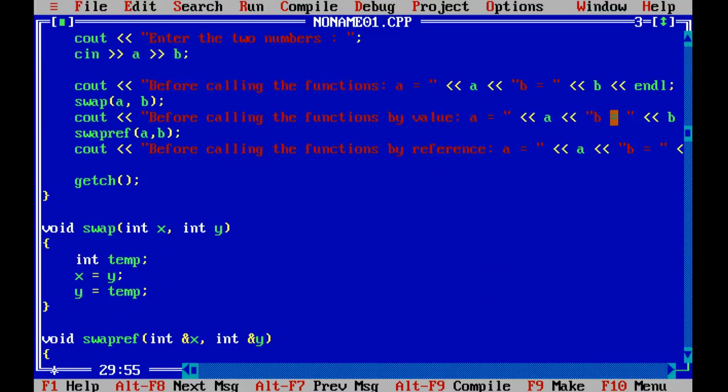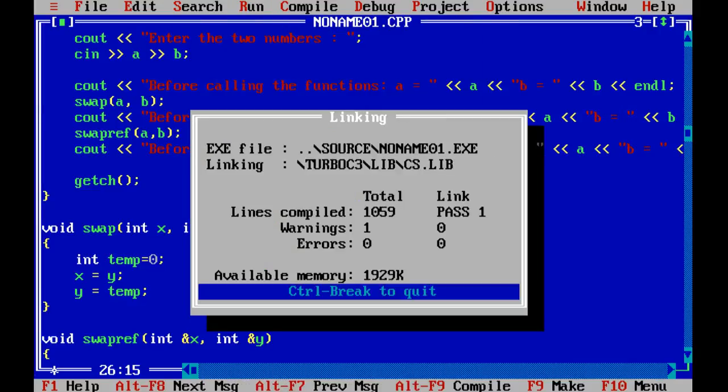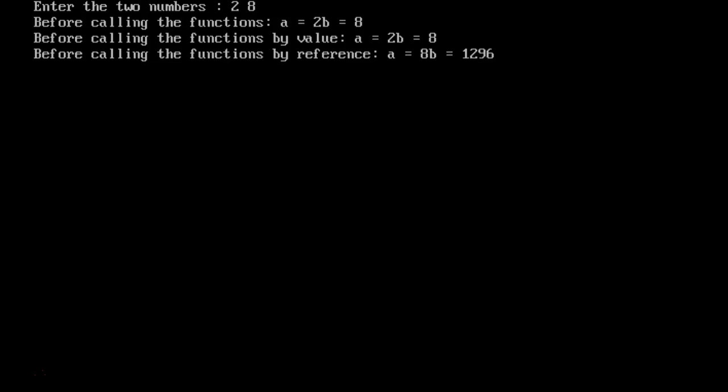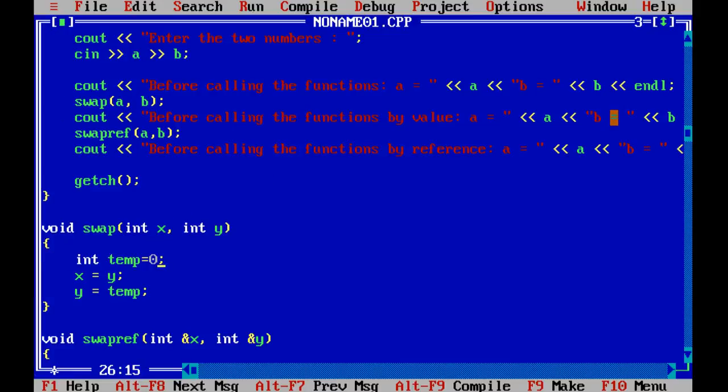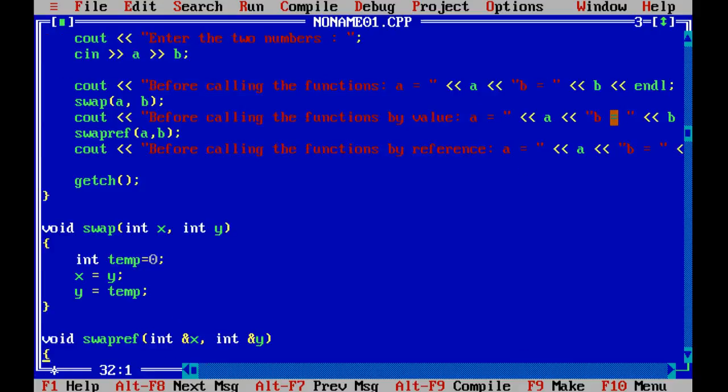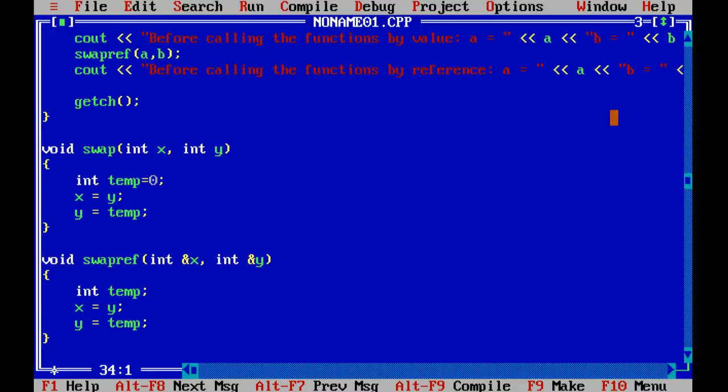So let's do one thing. I think there is some problem, so let's initialize it to 0 and run this. Let's say 2 and 8. Still 1296 for B. Here what is happening? Address of x, address of y.